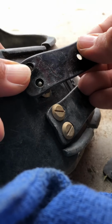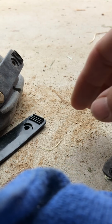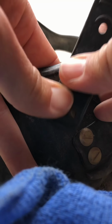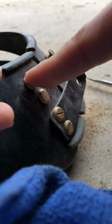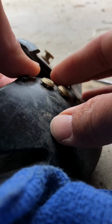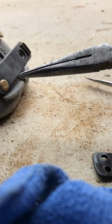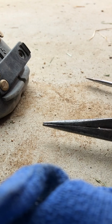And basically, all I'm going to do is use a flathead screwdriver and needle nose pliers and stretch these on. And I don't think I'll be able to do this entire thing on camera because it is kind of tough. Oh, another thing to remember, right now, if I push on this side down, it's going to pop up on the other side. So I want to make sure that I push from the other side to give me this nice gap over here, and then that gap is going to make it so that I can really stretch these on. And I'm going to really be using my needle nose pliers to have a good grip on this and pull it. I'm going to get this started, and then I'll come back to this video.